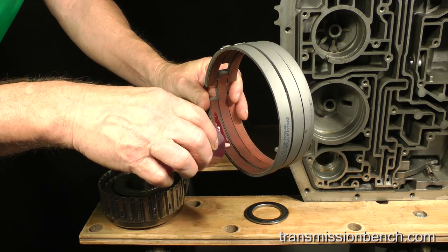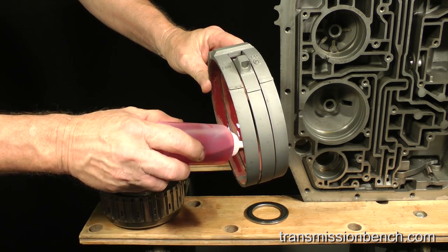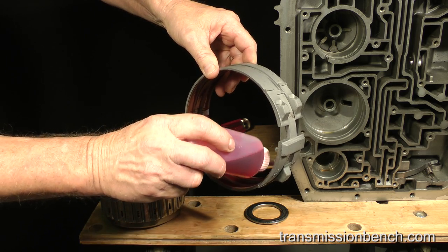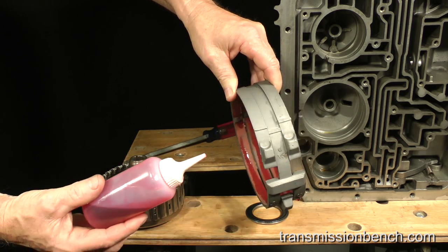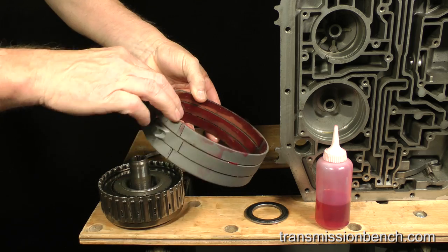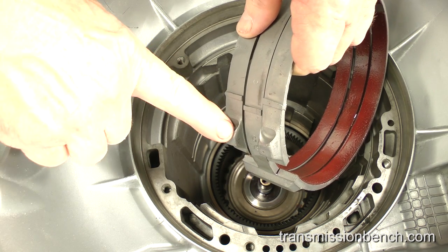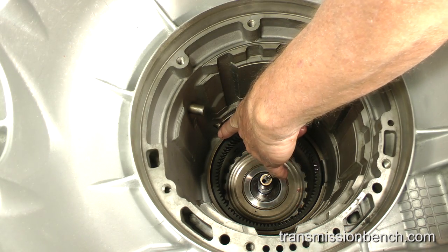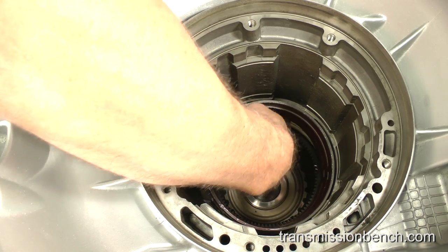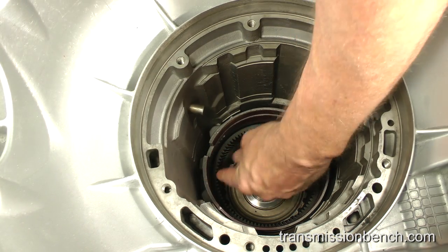Like the friction plates in clutch packs, a band should never be installed dry. Add a generous amount of transmission fluid to the lining. This part of the band is anchored to the case by these two lugs located here. Set it onto the snap ring and rotate it so that it engages the lugs.